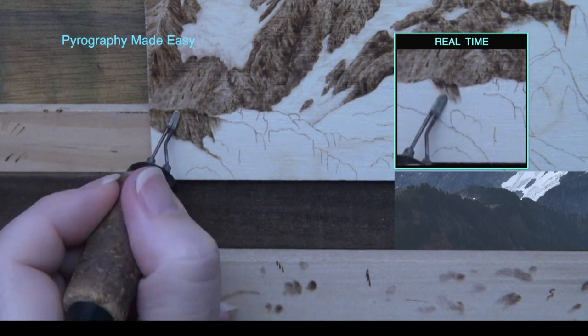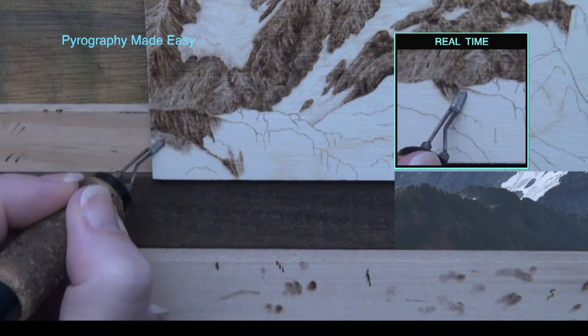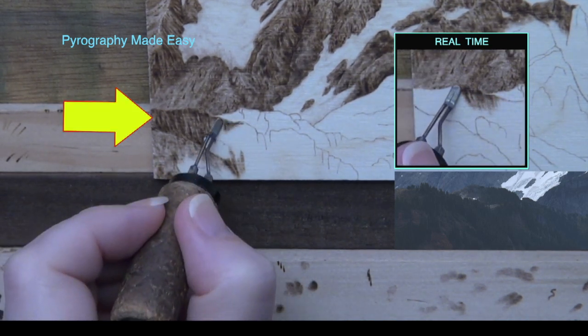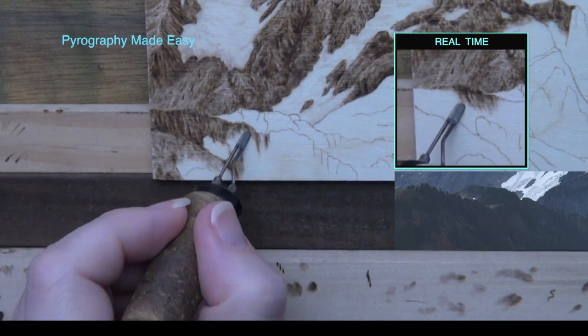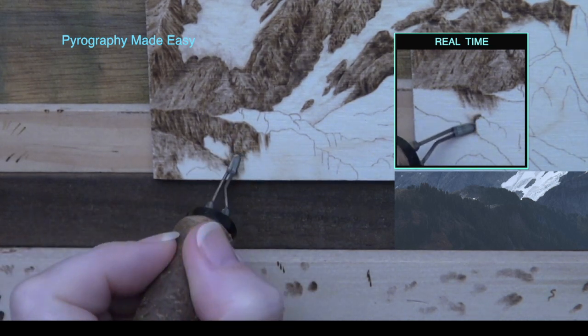In addition to the circular motion and zigzags that I have been using all along on the mountain, I started using pull-away strokes along the ridge line marked with a yellow arrow. The pull-away strokes are burned along the top of this ridge line. The stroke starts at the top and gets pulled down towards the bottom.